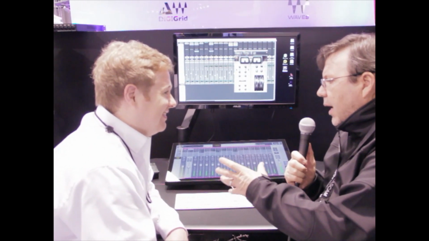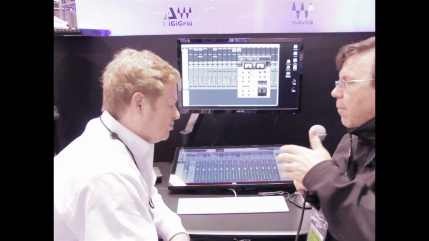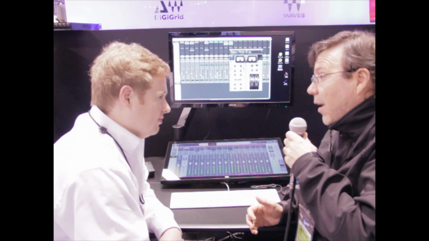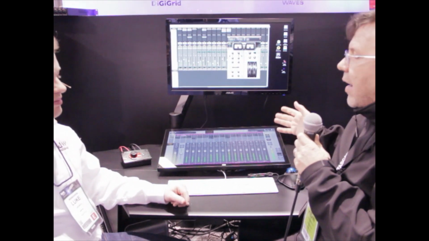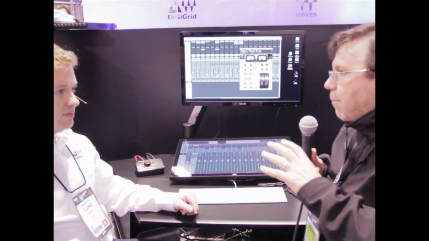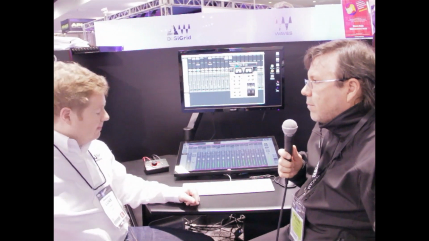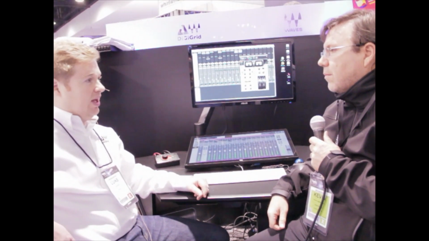Exactly. With a couple of cases and a laptop, maybe obviously not live, but for somebody recording, you're able to set up anywhere and get total professional quality recording. Totally. This is amazing. Absolutely, I agree. And it can be for live sound, it can be for studio, whatever you need.